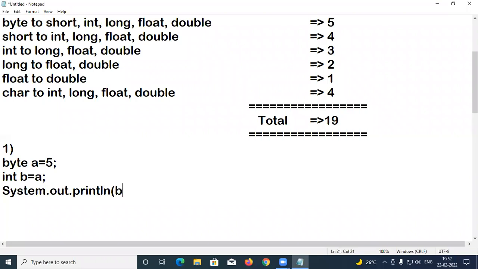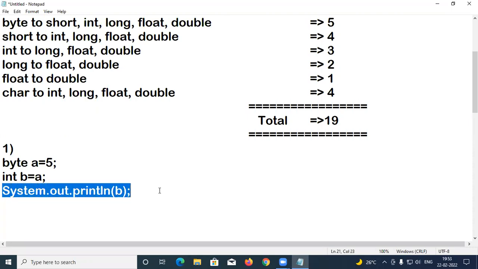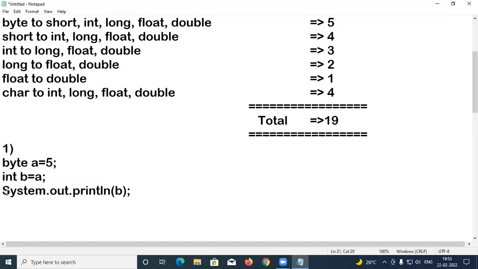What is system? What is out? What is println? And why do we need to write system dot out dot println? Why can't we write only println? You will understand all these later. Just for printing purposes in Java, we are using this now. I'll cover that line in depth later. It's compulsory that S is capital; if you write a small letter, it is an error. Now leave this line. Concentrate today on type conversions.